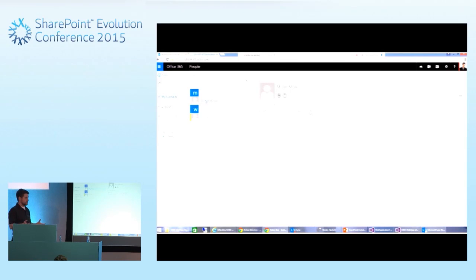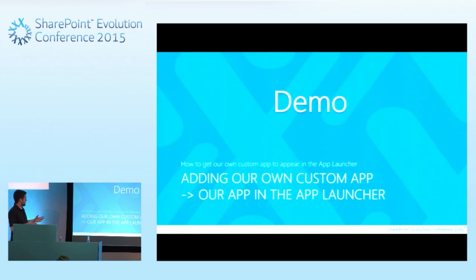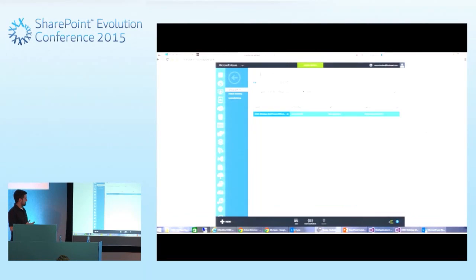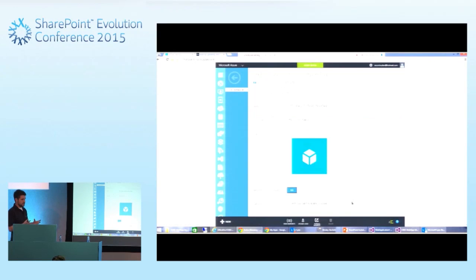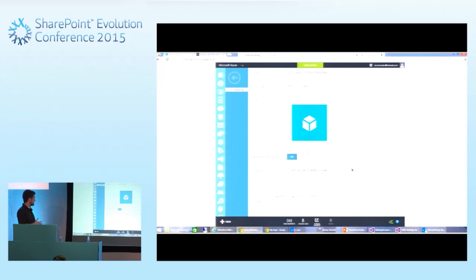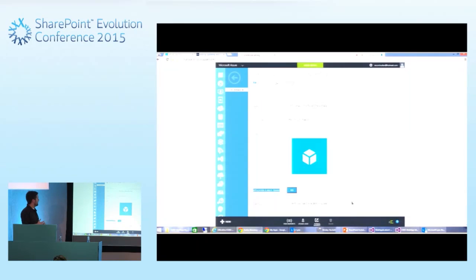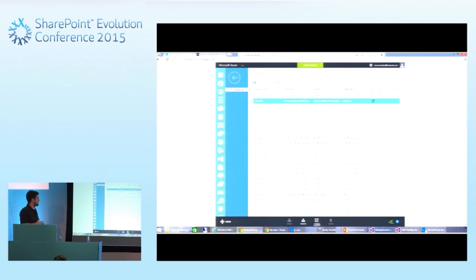So that's quite simple to set up. It obviously works, so now we're going to check that it's going to appear in our app launcher. Again, next step is to do the user assignment, because at the moment we didn't have that user assigned. I've done the multi-tenant bit. So go to users, pick up our user. It's already done because Visual Studio has done that on our behalf, but if you did it manually, you'd be picking them up there.